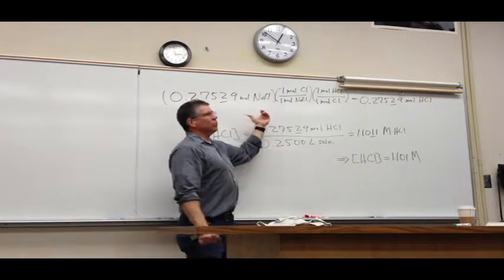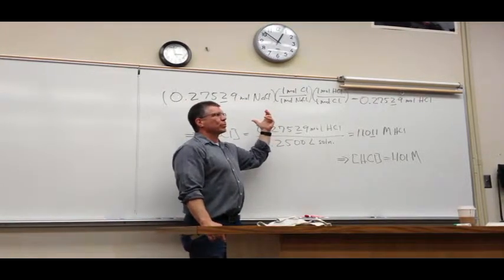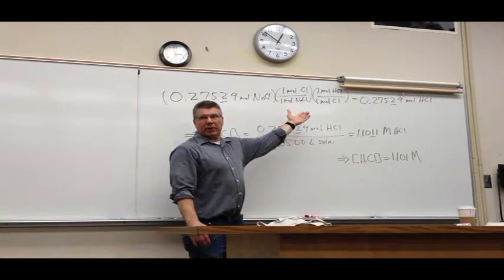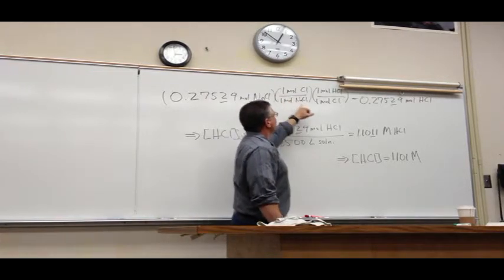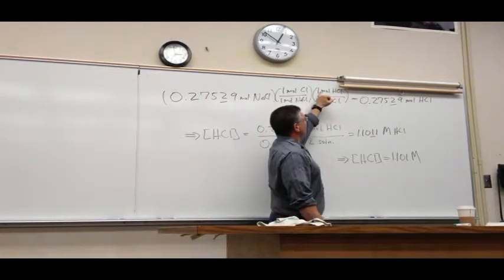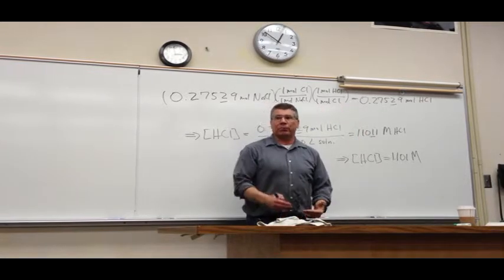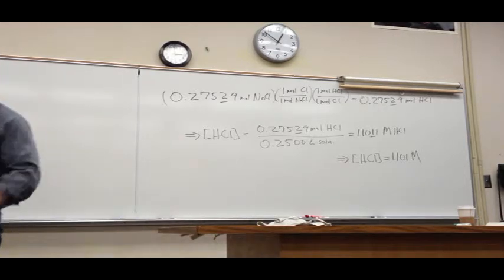Let's say it was, I don't know, like calcium chloride, CaCl2. Then it would be 1 mole of calcium chloride per 2 moles of chlorine. So in that case, you divide by 2. As long as you have that stoichiometry from the formula, you can do it. Any other questions?